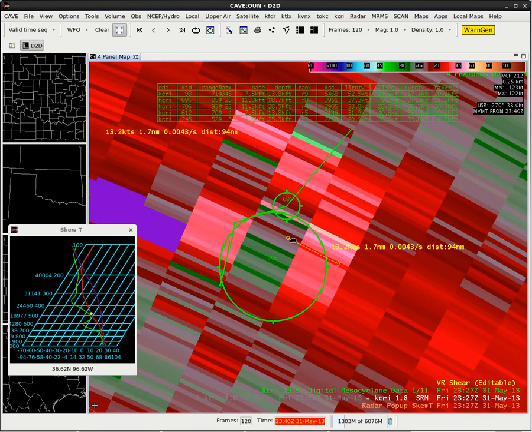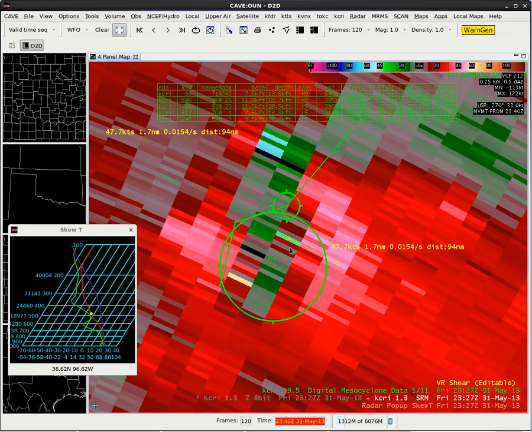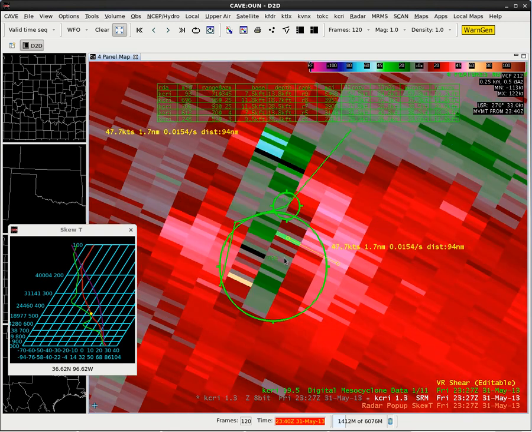I go up a little bit higher, and now I see it still doesn't have the continuity that it has down low. So this velocity looks a little suspicious. Let's go backward in time one by hitting the left arrow, and we see that there's really not a lot of continuity for this velocity. So I am not going to use that as my rotational velocity. Instead, I'm going to go out to a velocity at similar range, within 30 degrees of that range and perpendicular to the beam there, and I get 36.5 knot rotational velocity.